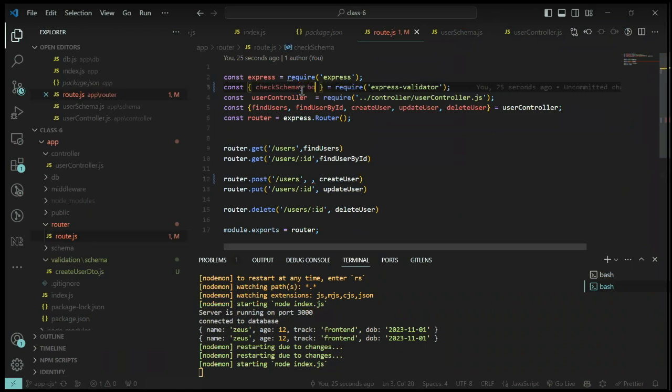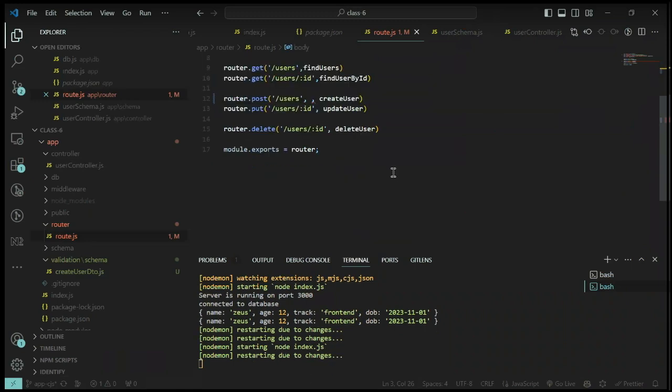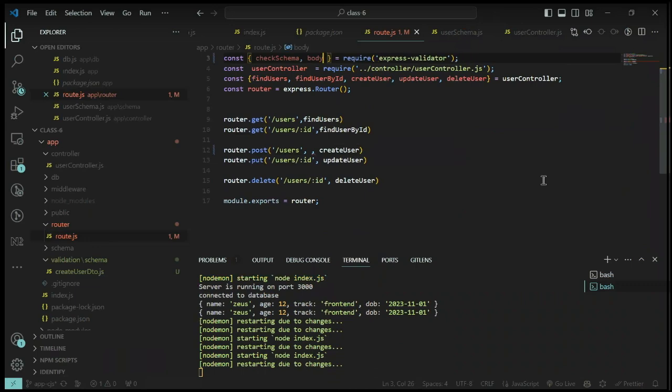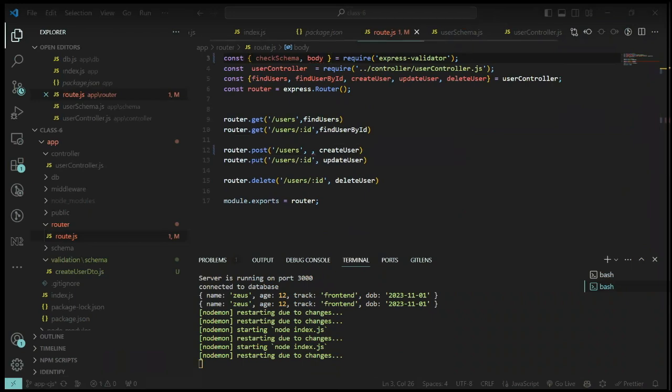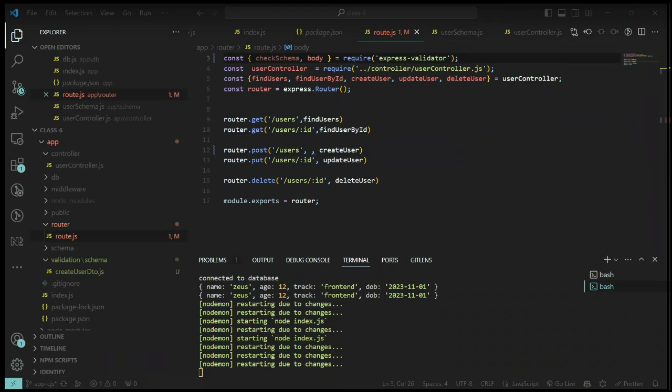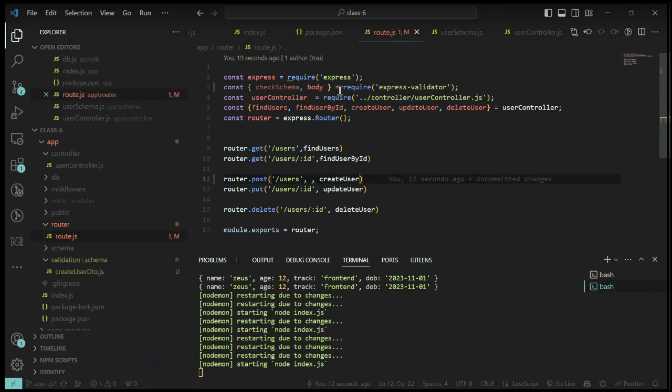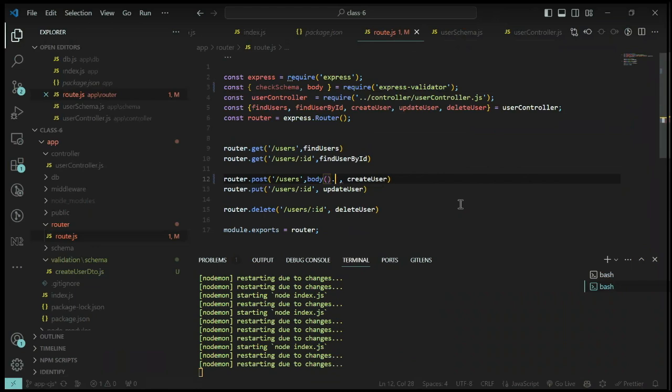I believe one of their chains is body, and since it's body we are trying to validate, let's use that. Body, then I chain it with.